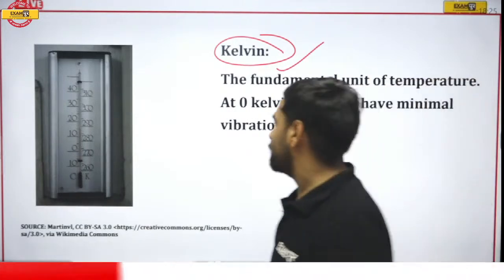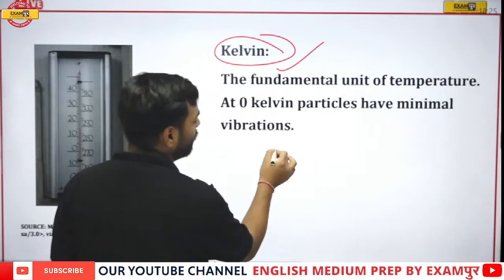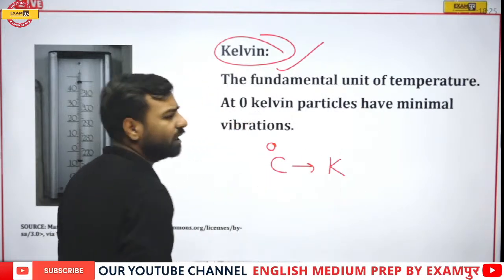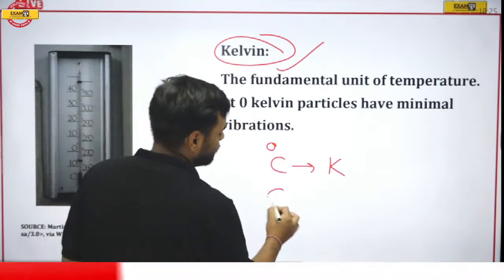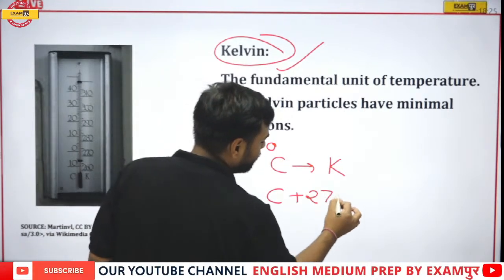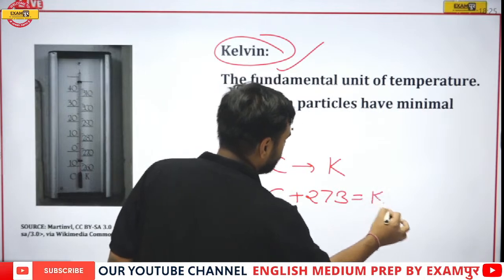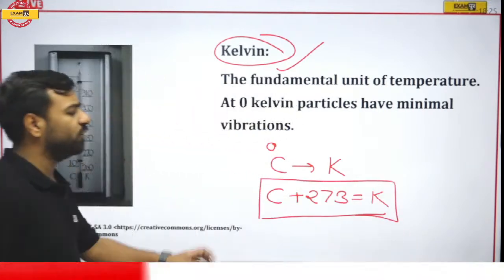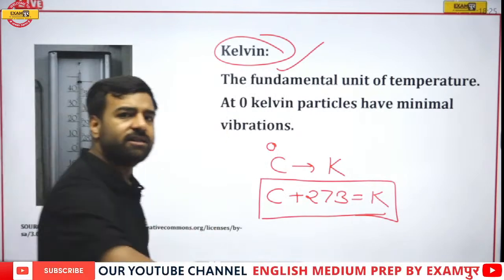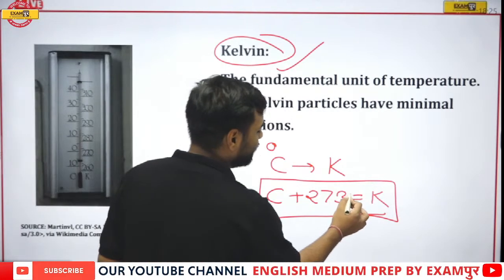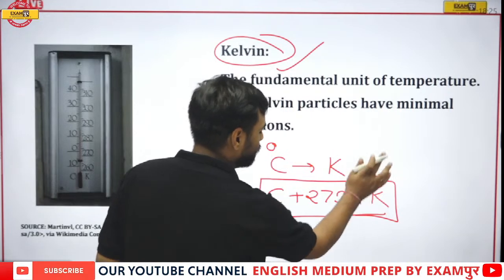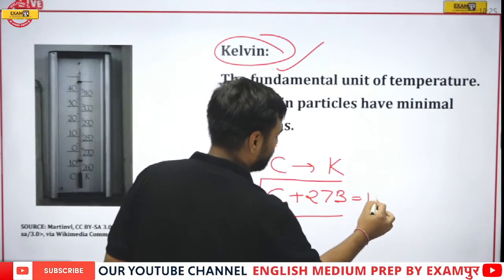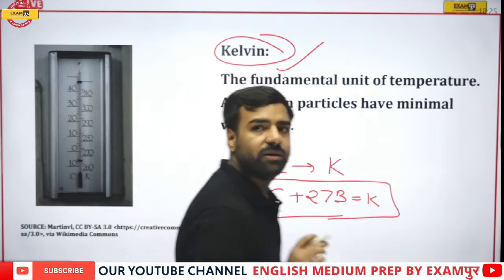So, there's a formula actually for the conversion. If I talk about the conversion from degree centigrade to Kelvin, what is it? C plus 273 gives you Kelvin's value. So, this is the formula. Please remember, I'll be having one of the questions also today. Actually its exact value is 273.15. Fine. So, I'll directly write 273 because in most of the cases only this one would be asked. So, this is the thing we must be aware of.